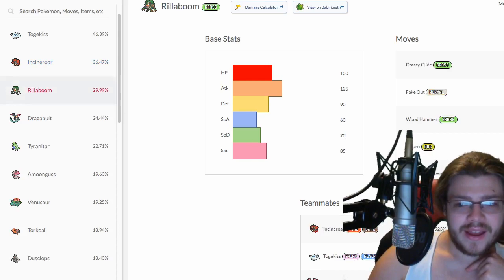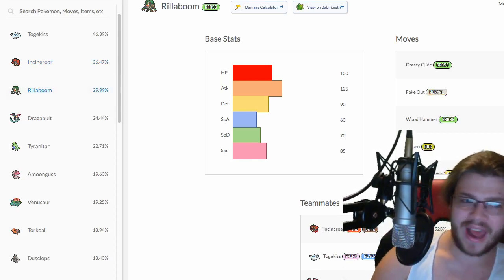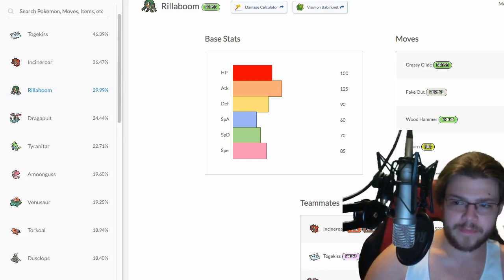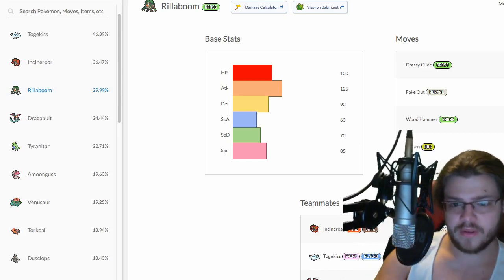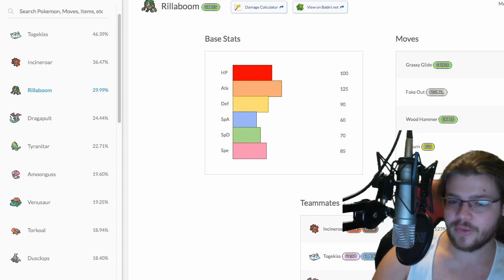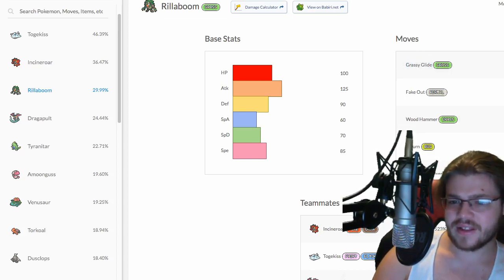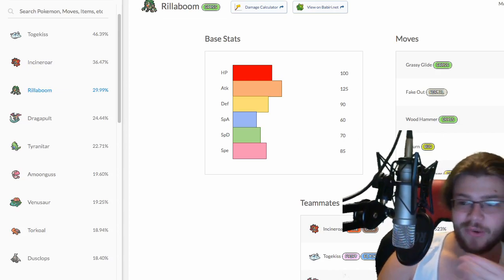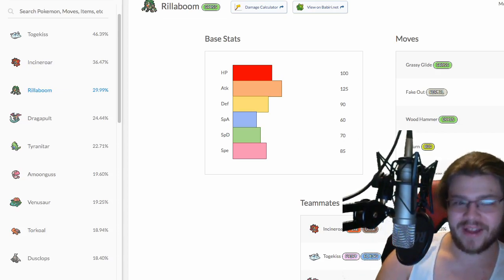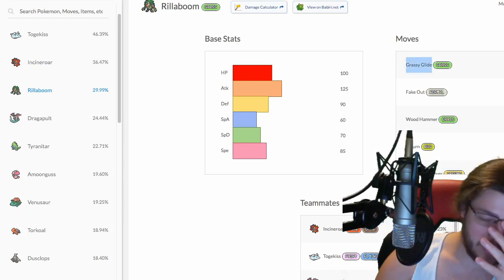Rillaboom is another standalone Pokemon. It's another Pokemon that can put on a lot of pressure. It has access to Superpower, right? Is it Superpower? Yeah, it has access to Superpower, which does a lot of damage to Tyranitar. Not to mention Grassy Glide, which is at 100%. It says 98, but I think that's just because some people in here don't know. But yeah, Grassy Glide is at 100%, and Grassy Glide is very, very strong. It puts on a lot of pressure towards Tyranitar, which is annoying.